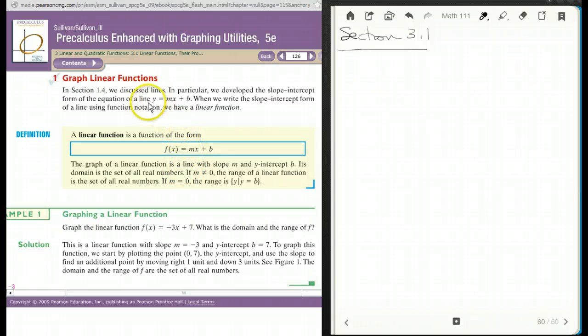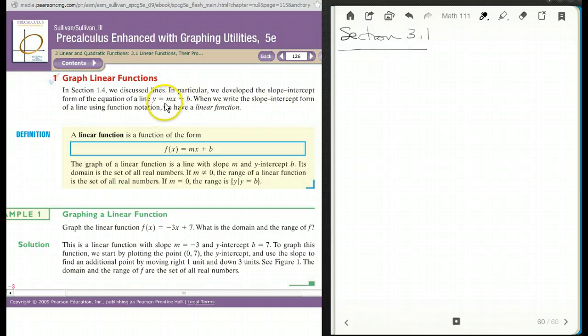So remember that we have an equation of a line, right? And notice I have our digital textbook open here on the left side, so I'm going to reference us through this section. This is again 3.1. So remember that we've defined the equation of a line in its slope-intercept form as y equals mx plus b, and we know what these letters represent, hopefully. Remember that x is considered our independent variable and y is the dependent variable. I can use those words now that we've developed them in this class. m is, remember, the slope, and b is our y-intercept. Usually we've written it like this, y equals mx plus b form.